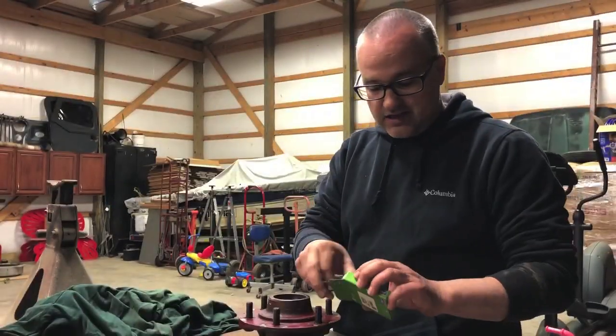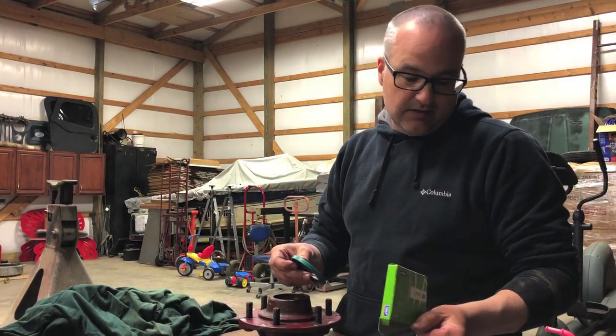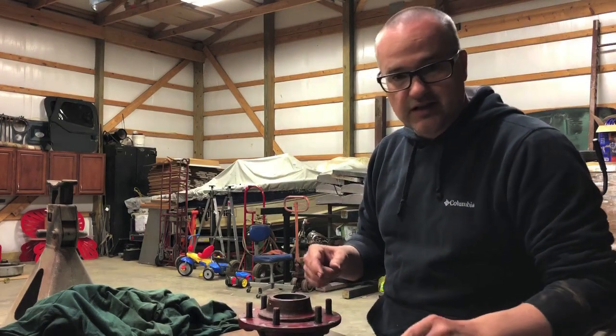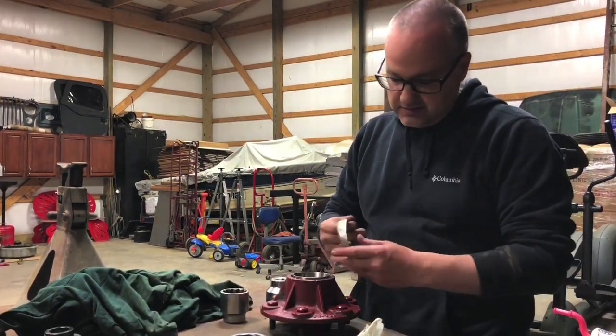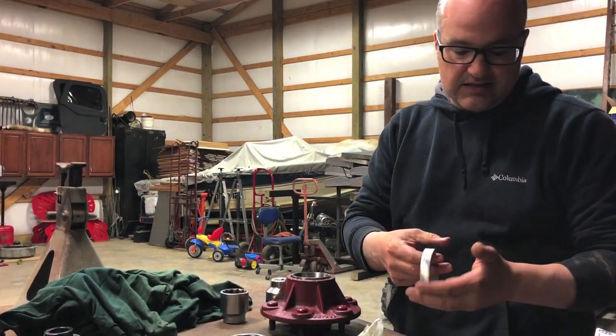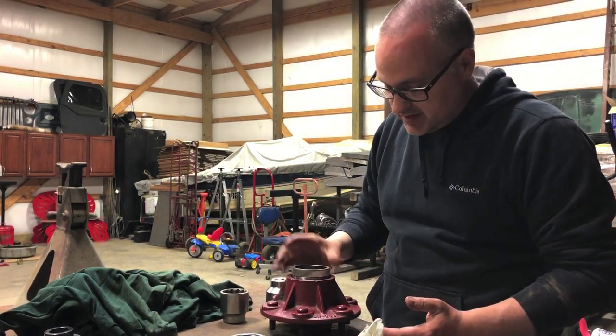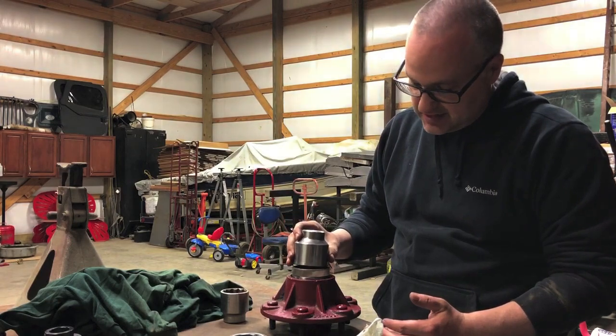And we got a new SKF seal, which is a 19992. We're gonna go ahead and put those in today. I took the old race, still a little warm, but I ground down the outside, so hopefully it doesn't get stuck inside of this bad boy. We're gonna use that to press it in because this is the biggest socket that I have.